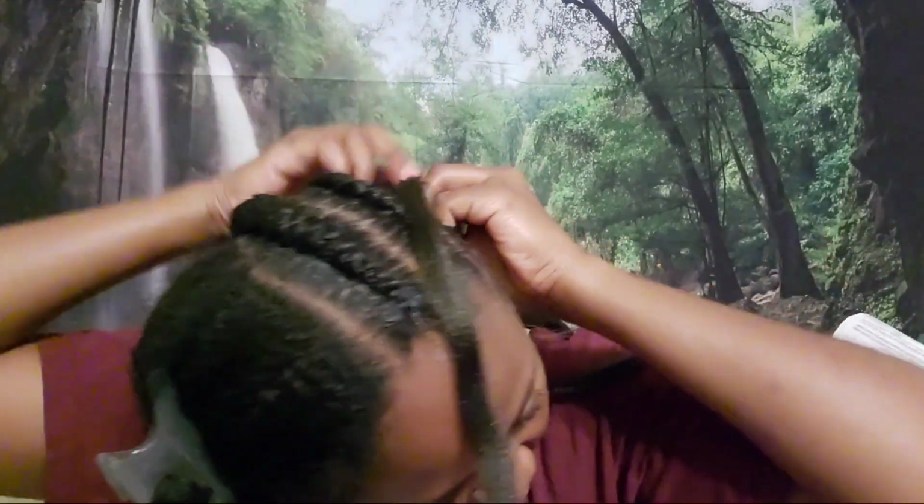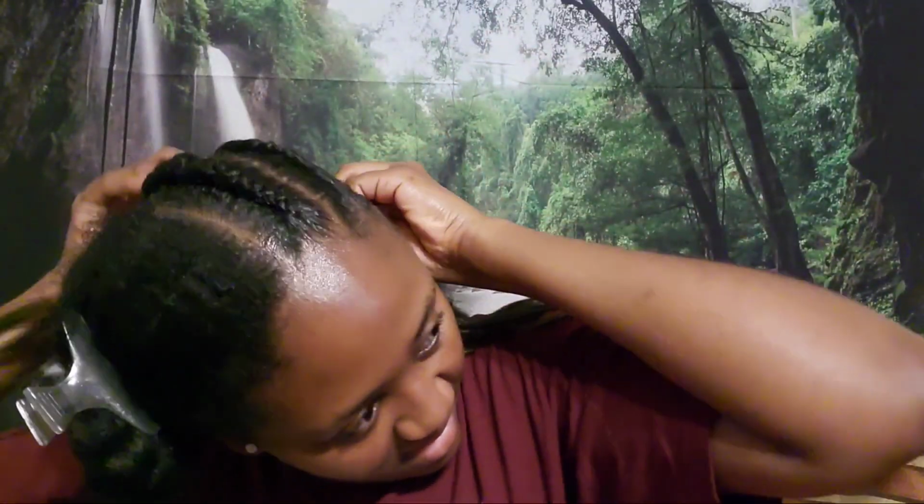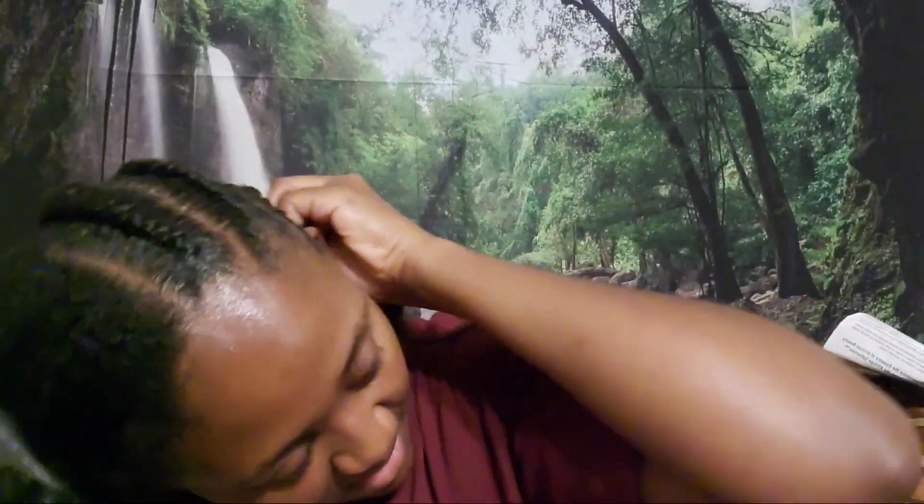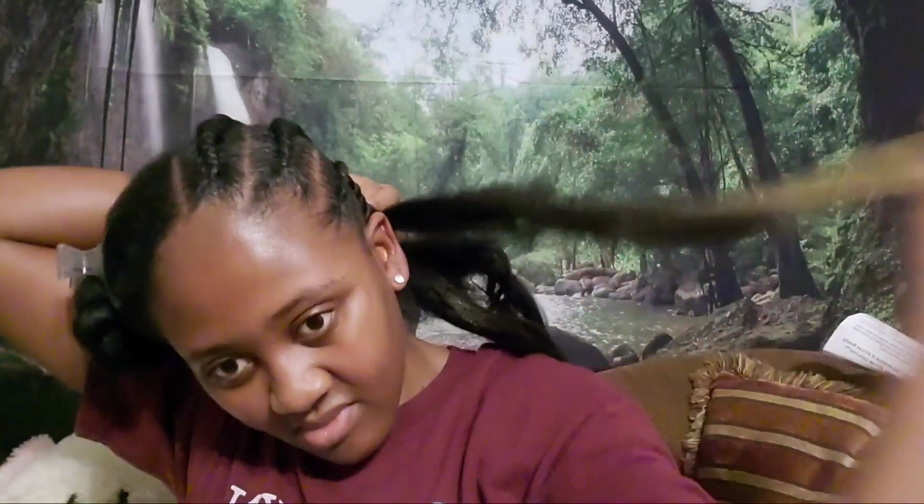And it does not matter who braided, it feels like everyone braids too tight, which is ridiculous because I know not everyone braids tight. But for me, if I don't do my hair myself, I cannot tolerate the tension. So that's why I do this by myself, and I struggle to do this by myself.